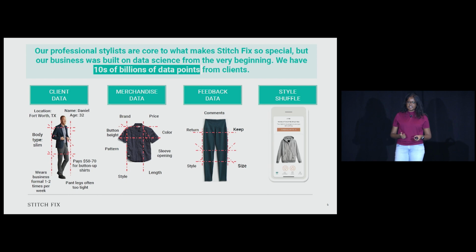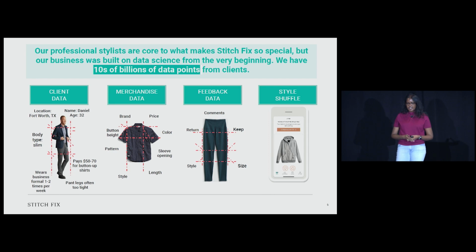We gather client data for each user. We typically collect what styles they like, what their price point is, what kind of occasion they are looking for. Do they usually wear business wear or casual wear? On the other side, we also collect data for the merchandise that we are selling, like what the material of the clothing item is, what the length is, what the sleeve opening is, all the dimensions. We obviously have feedback data because every time they check out, we request feedback on what items they liked and didn't like.